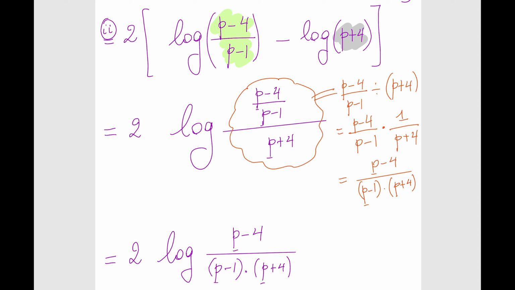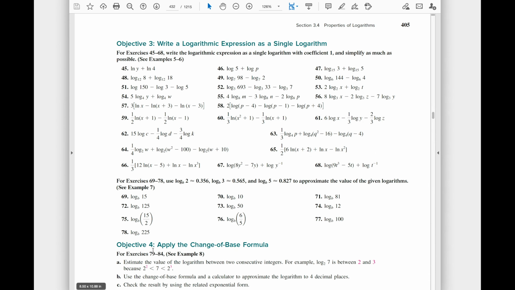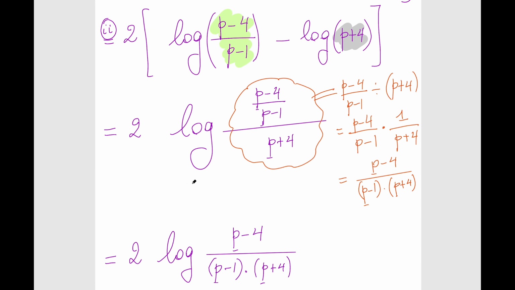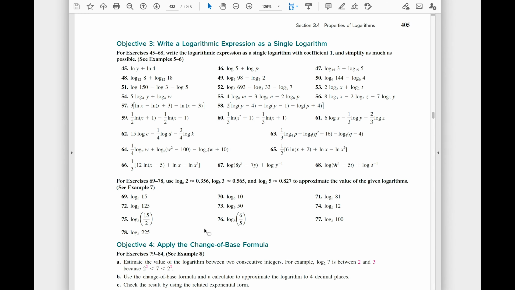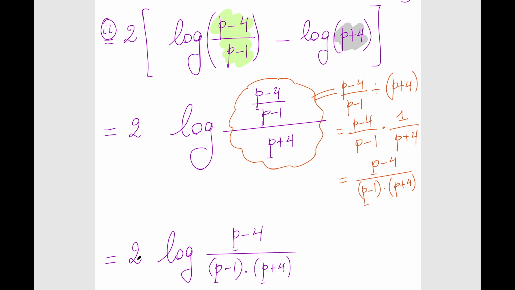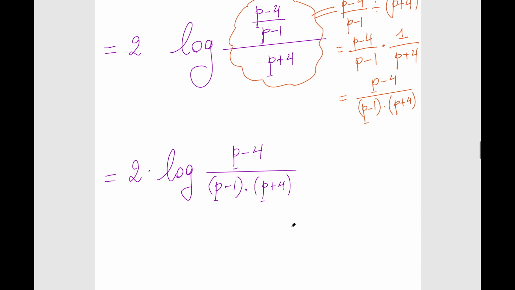Correct? Did we answer the question? The answer is no, and the reason is we haven't made the coefficient 1 up to this point, right? Let me take you back to the question. The question is, you want to write it as a single log. We did. This is a single log, but you want the coefficient to be 1, and what's the coefficient now? It's 2, right? But we already talked about how to make that coefficient 1. Just take that coefficient as an exponent because log allows you to do so, right? This is property 3.